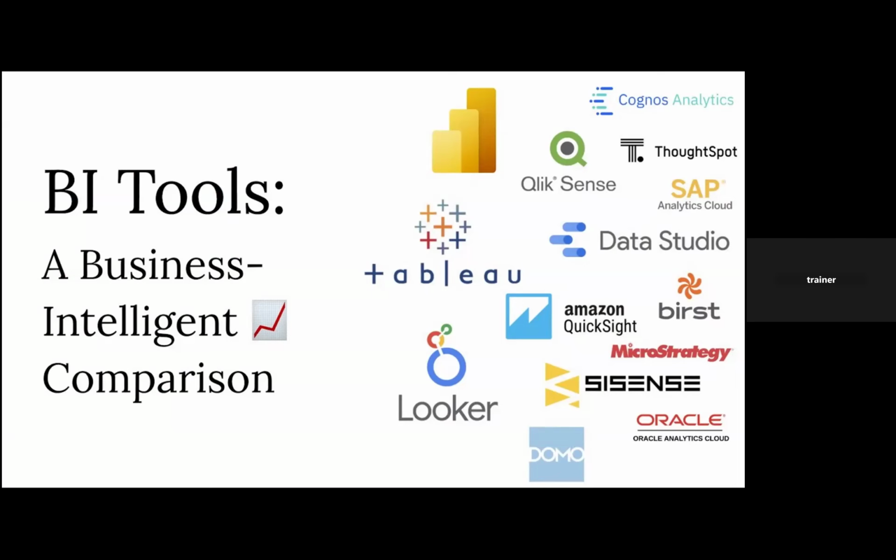Okay. And we do have these tools in the market. Either you take Power BI, Tableau, Looker, Qlik Sense, Amazon QuickSight, Data Studio, SAP, ThoughtSpot, Cognos, any other tool in the market, the concept will be same. The process will be different. Okay, the naming structure will be different, the way they portray the data.